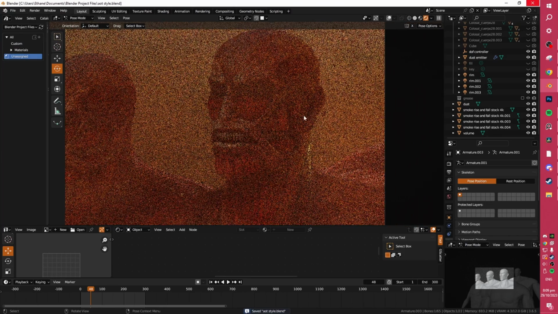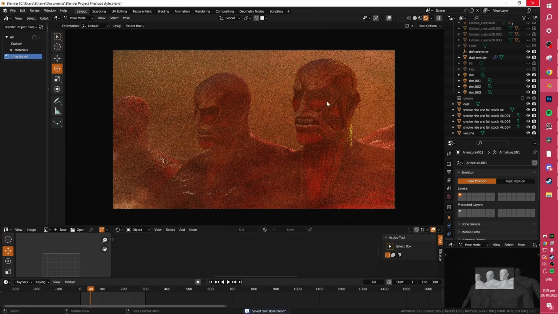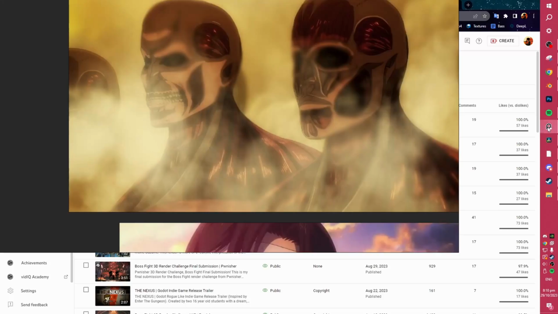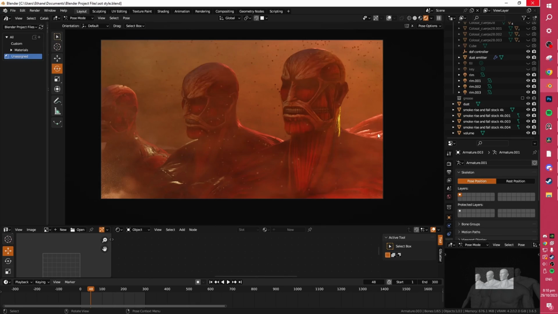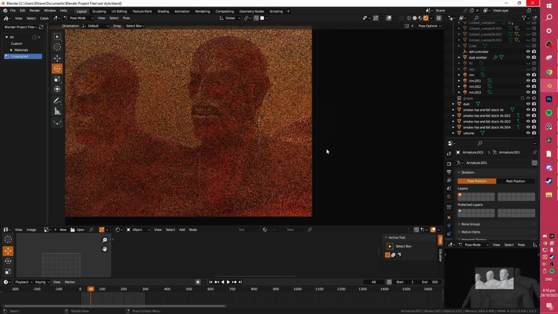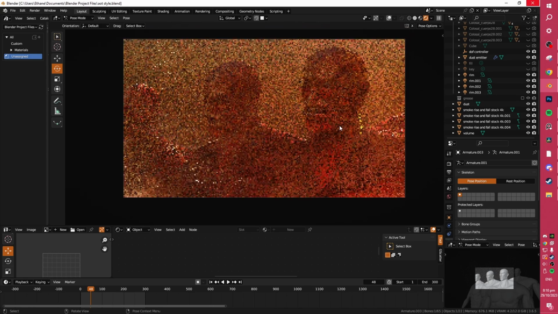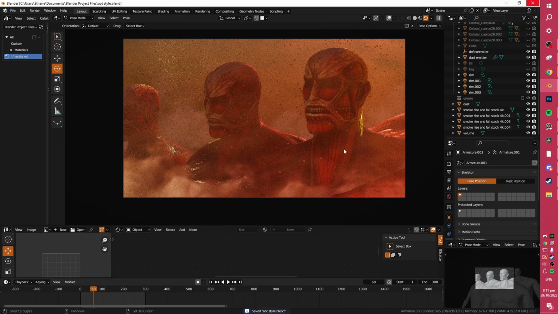I'll show you the lighting setup in a second, but we've got the same kind of absolute darkening around the eyes, so that there's just emptiness there, but we've similarly just got him staring off to the left of the frame with this looking area and this looking room over here. And you can see we've also grabbed this element over here. I'm not sure if this is meant to be a head, but what I ended up doing is just having the shoulder of another implied colossal titan over here. Again, I think that the grand scale is quite an important thing here, and I think that this works quite well. Now let's break down my method for getting this fiery inferno look inside of Blender.